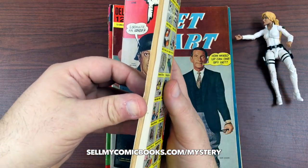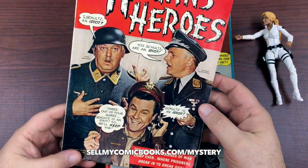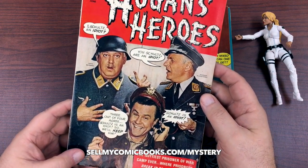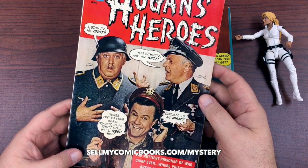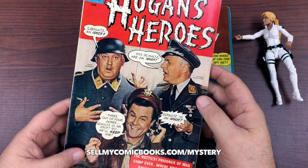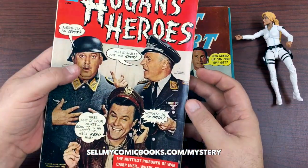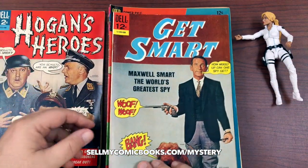That's funny. What issue number is this? Number 1. Holy crap. And that's in pretty nice shape. I'm surprised that wasn't sent to CGC. I'm sure the owner looked it up, saw how it was doing. But I would try and win that and flip it by sending it to CGC. That's a fairly nice grade. Got some issues down here, but I think you could get away with calling that a 7 anyway. Maybe a 7.5. This is a nice one.